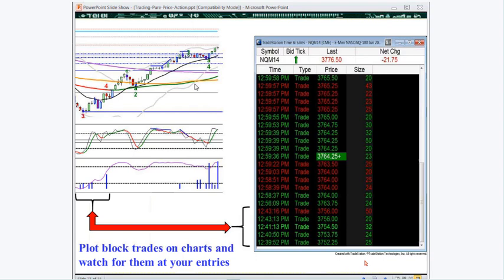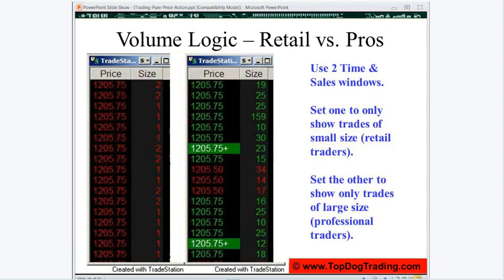It's not 100%. So all that I'm trading, or I'm looking at volume here, is these are the block trades. This is where the big money's coming in. Okay, and I can see that underneath. Pretty cool, huh?